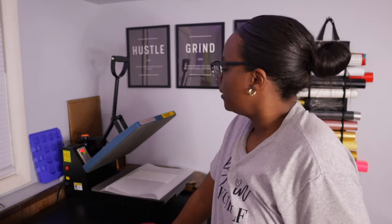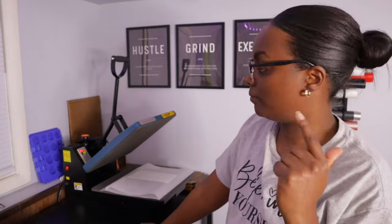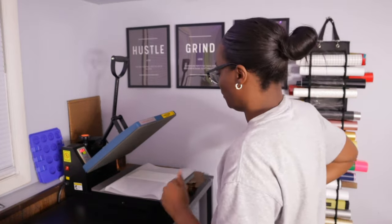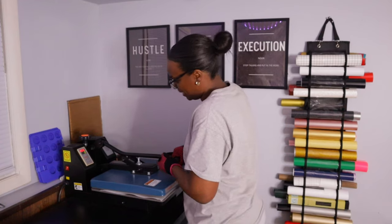Put the temp down to 355, y'all, because I think it's small. It seems like it's thin material, so you don't need that much heat, and I feel like you don't need that much time as well. So if this is perfect, I will leave the correct time and temp you need to perfectly make this pouch. We're gonna try 355 for 30 seconds. Fingers crossed. Okay, let's see.